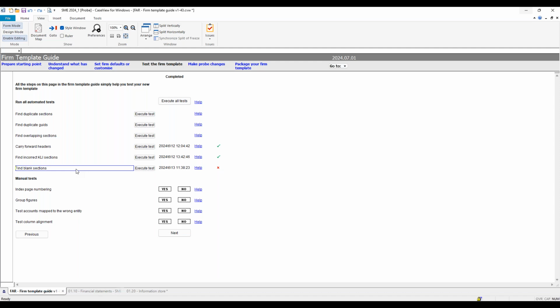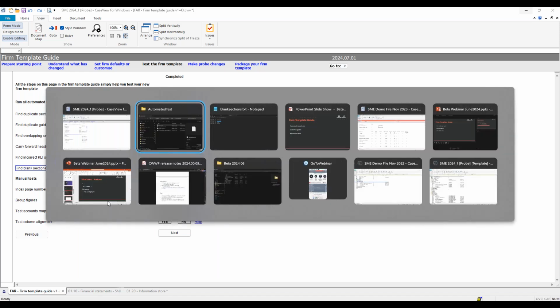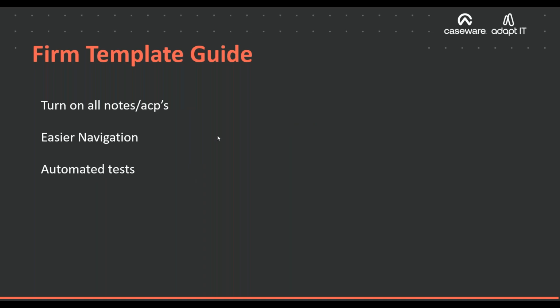So we said we'd rather bring that into our automated testing process so that you can pick up these errors in advance. We have made a few other changes to the firm template guide, more in the order of the way that the steps are laid out to you. But that predominantly is the major changes to the firm template guide. So I'm quite excited.